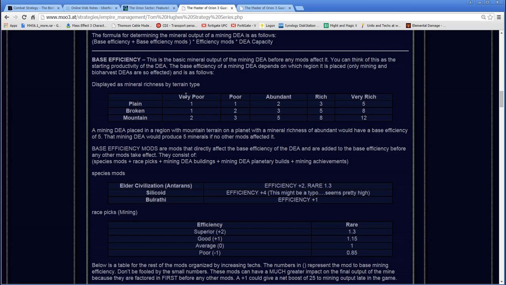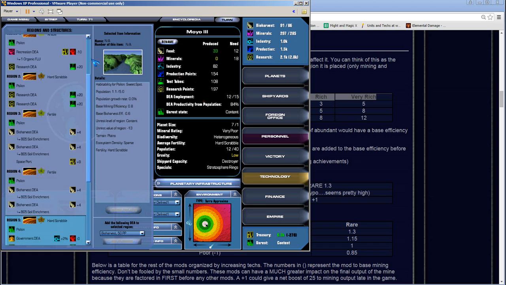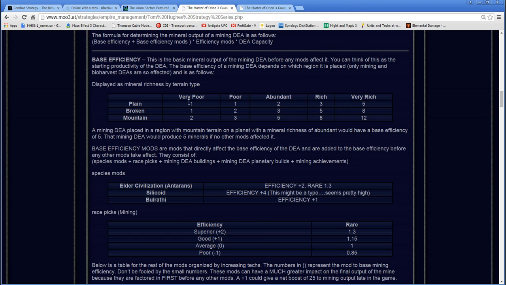Depending on the planet richness rating, and this you can read again in the planet panel, it's here. Mineral rating very poor, so this particular planet I don't have any mines on it because of it. I mean, even on mountains on a very poor planet, it's basically a waste of DEA. You cannot get anything. This for all races is the same. Mountains are better suited for mining, and obviously you prefer rich or very rich worlds.